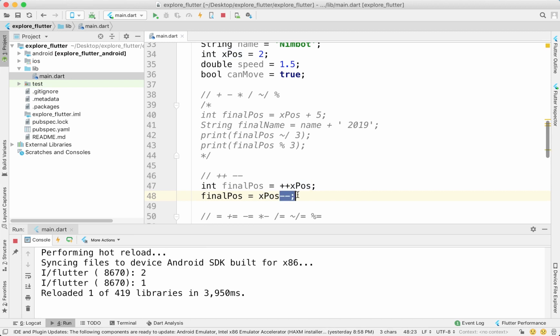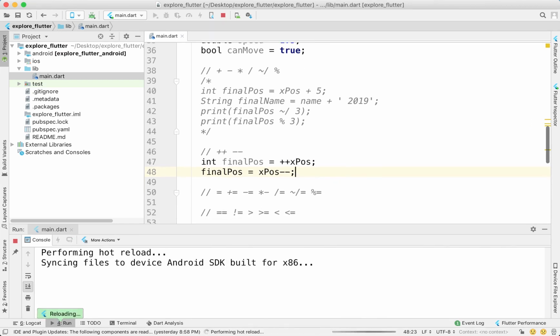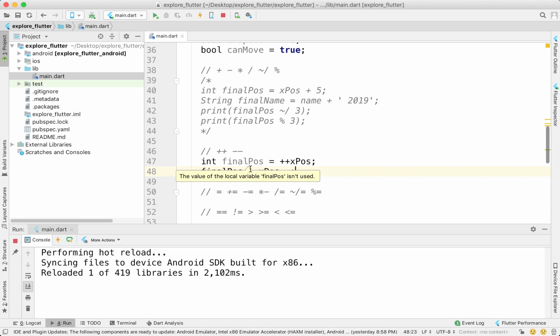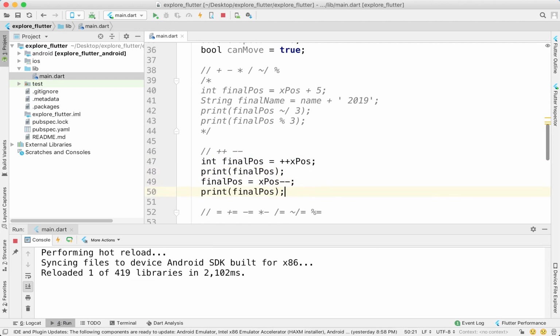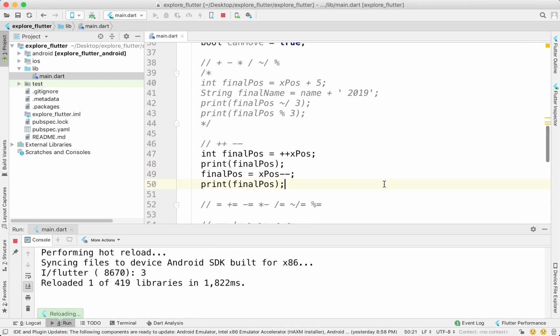This time we'll put it behind, and then we'll see what the differences would be. So let's now refresh this, reload it. Basically what we're doing here is increasing x position by 1 and storing it to final position. Oh, I guess we should actually print these off. Okay, so we'll do a print before and after. Okay, and let's see what we get.